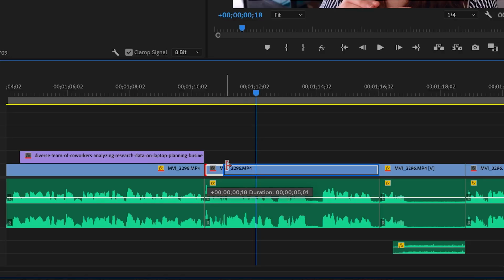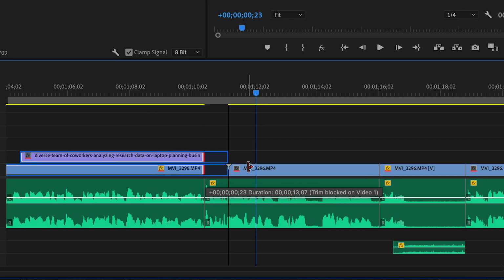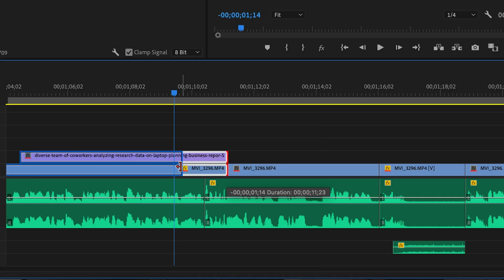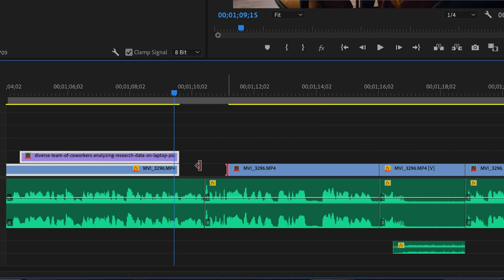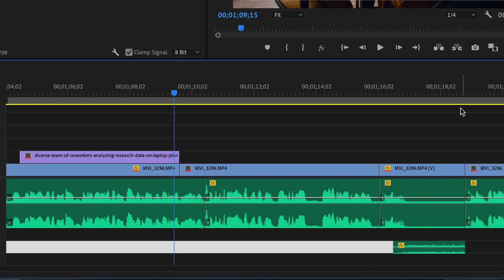So in a J-cut, the audio from the next scene begins before the video of that scene shows up. And in an L-cut, it's the reverse. The audio from the current scene continues after the video cuts to the next scene. It is simply a video editing technique that you can use to amp up your edits a little bit and make them a little bit more advanced.